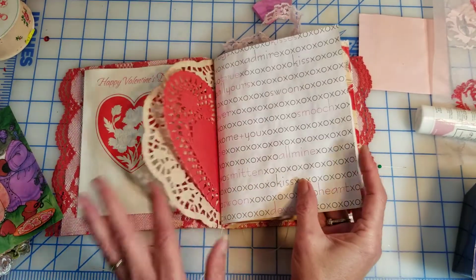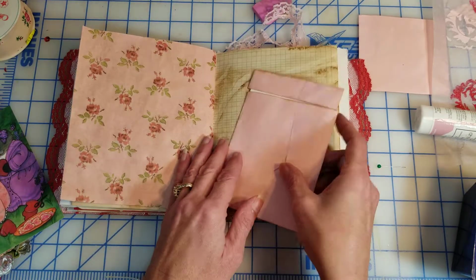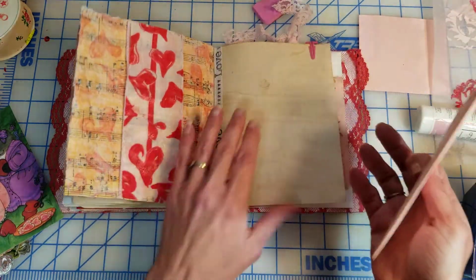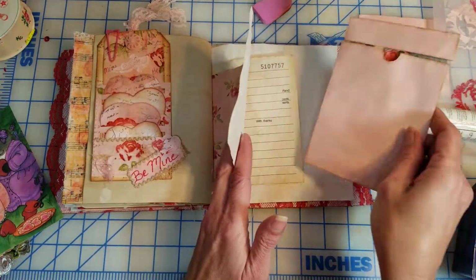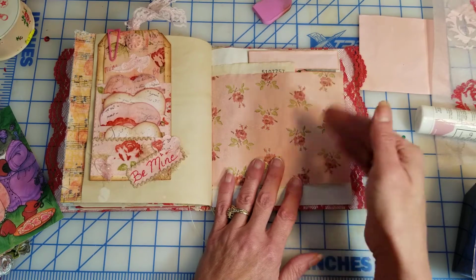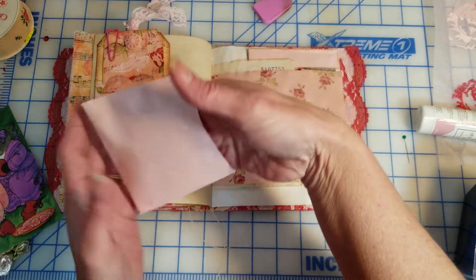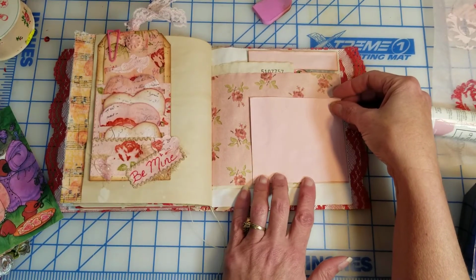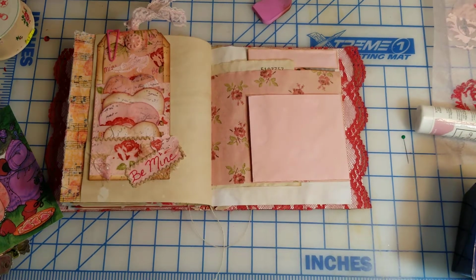Okay, and then I think that one and this one are really close to the same hues. So we could even layer something like this. And that kind of pulls it. And then we also have this one still. So see, by cutting that one down, now we've got an extra pocket. And it's smaller, so that could be good here. Decorated, stamped up.